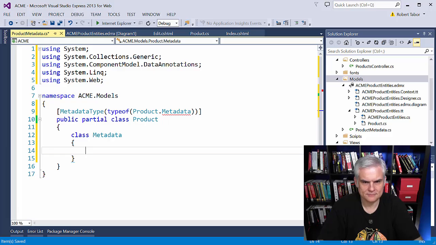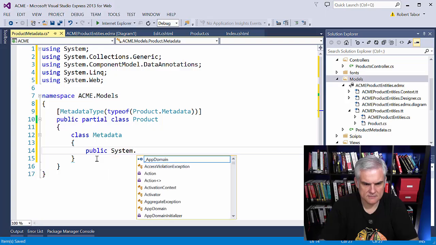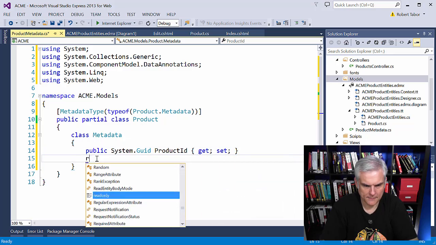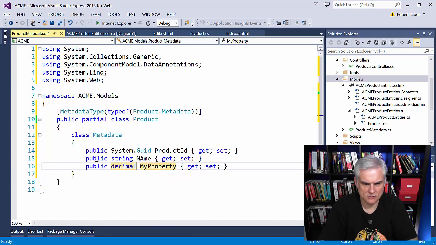All right, and here we'll go public System.Guid ProductID, and we'll just do the get and the set. In fact, I think I can just do prop tab string Name enter, prop tab decimal tab Price, and I think that's all we really need, right? Okay.